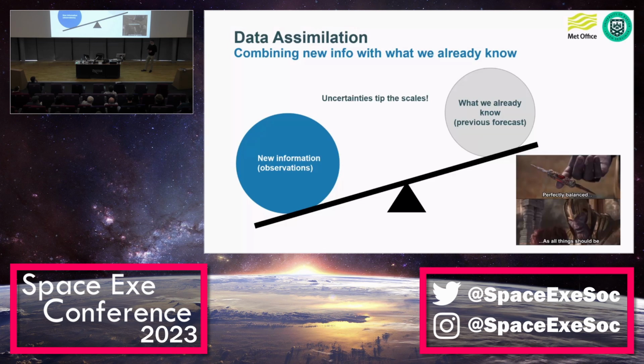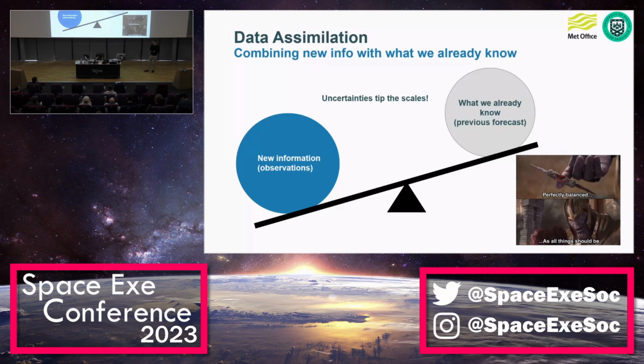So let's say we've got some future forecast, and we bring in some observations. Now, in the first scenario, let's say these observations have massive errors. So we're not confident that they actually tell us what the true state of the atmosphere is at that time. We don't want our future forecast to be too heavily influenced by the observations. We don't want it to be swayed off into some unphysical outcome. So what we do is instead we weigh it more towards what we already know, so the background, the previous short-term forecast. Vice versa, if our observations have very low errors, we want our future forecast to reflect the true state of the atmosphere, which we get from those observations.